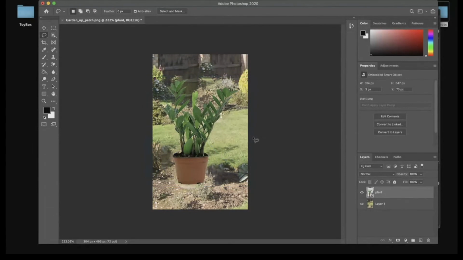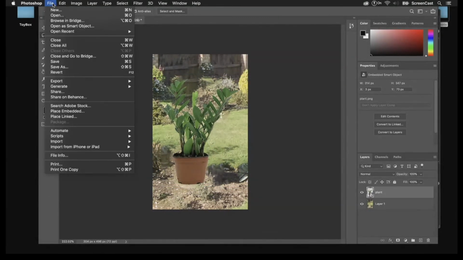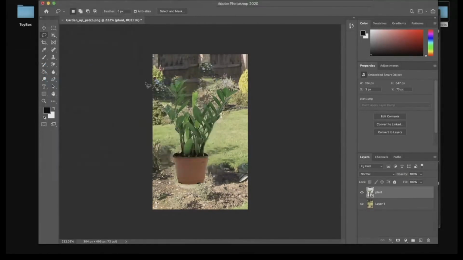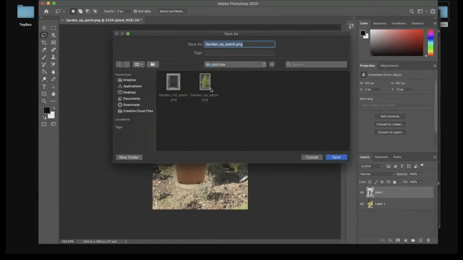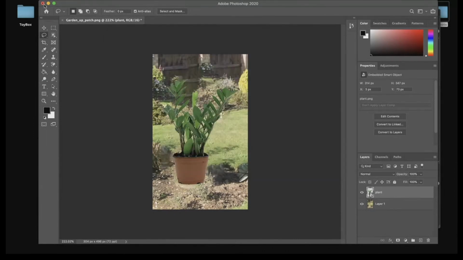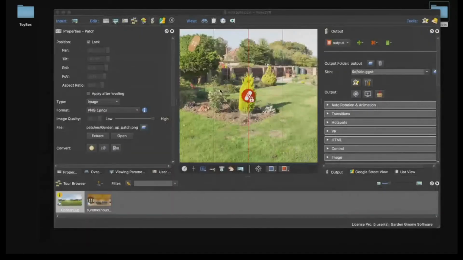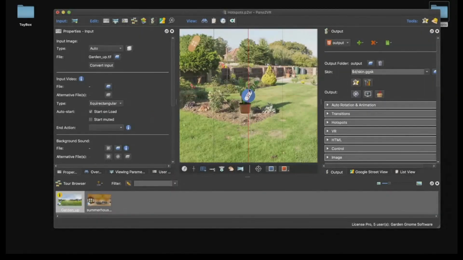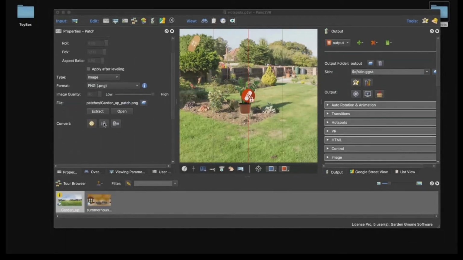All right, so now let's file, export, quick export as PNG, and save, replace. So that should replace that one. Okay, so that's now replaced. You can see that there's that image there now. All right, now what I'm going to do, as I said before, is we're going to convert this patch into an image. So select the patch, convert to an image, say yes.